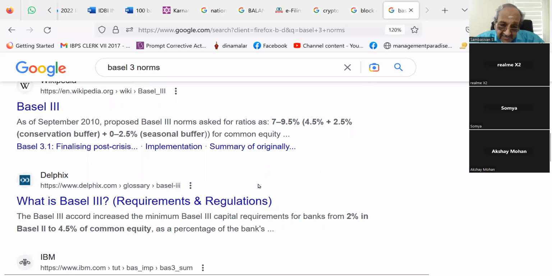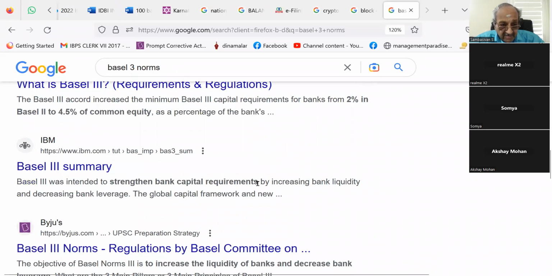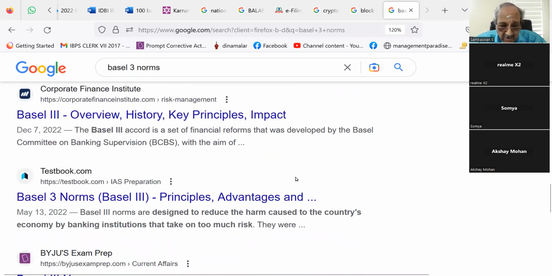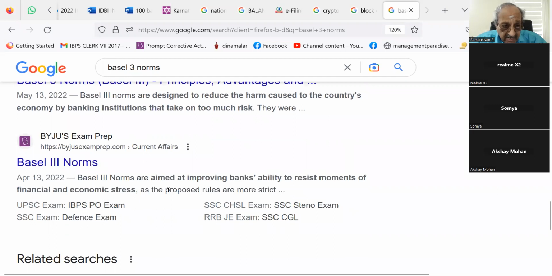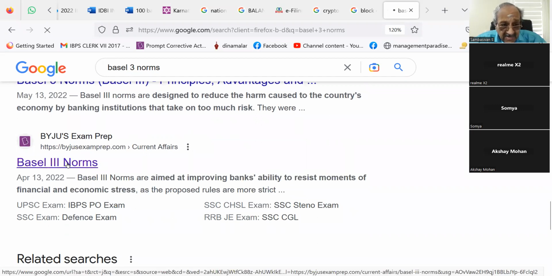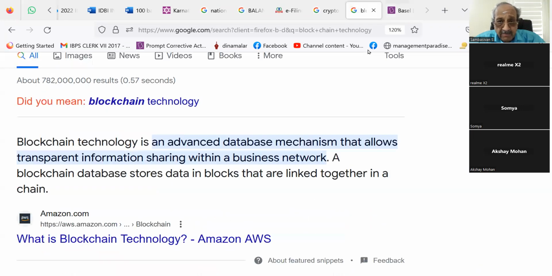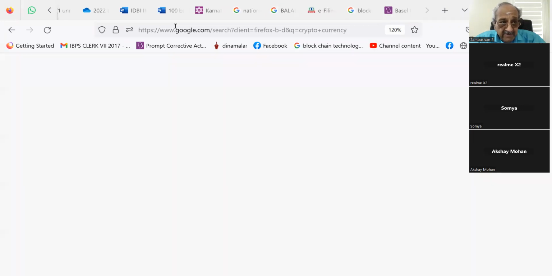And right now it is 9%. That also I know. But here again, there are so many confusions. They have tier 1 capital, tier 2 capital, so many things. Honestly, let me tell you, I don't know. If you ask, I will look into it and tell you. This is the link I can give you. Byju's has done a good job in this.